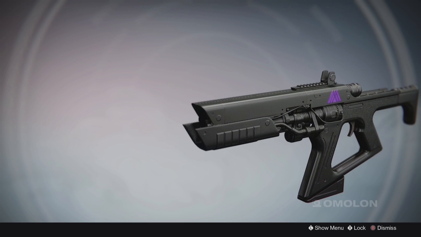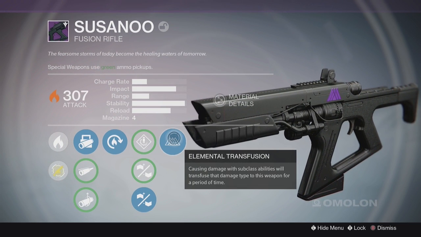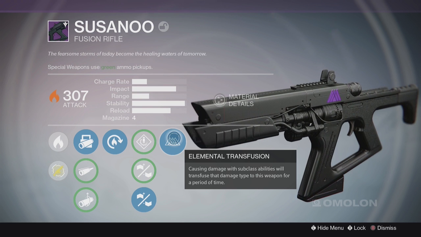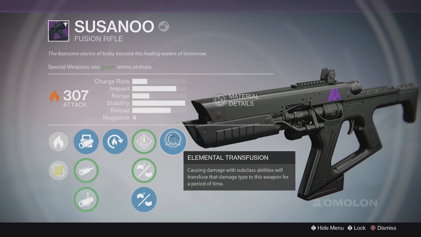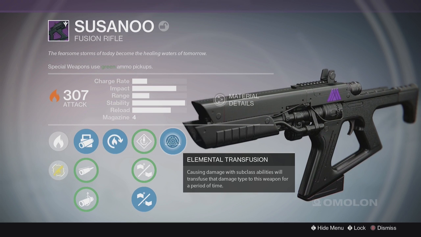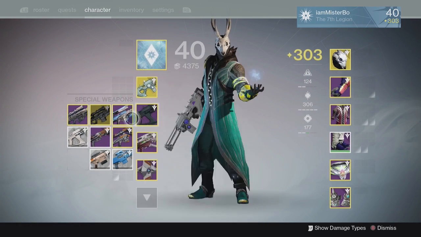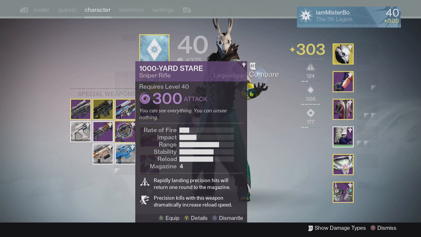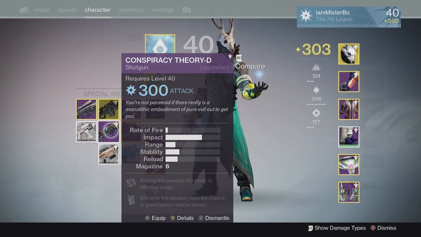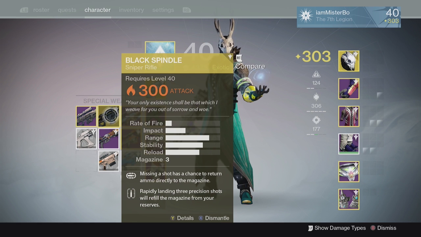As for specials, I'm mainly using the Sasano Fusion Rifle. Again, this is the Warlock exclusive. The main perk on this, Elemental Transfusion, causing damage with the subclass abilities will transfuse that damage type to this weapon for a period of time, meaning this gun can be solar, arc or void depending on what subclass you are using. Comes in very useful in different situations. The only other specials I use are the 1000 Yard Stare sniper rifle, the Conspiracy Theory D shotgun, and then I will also switch to the Black Spindle if I need it.